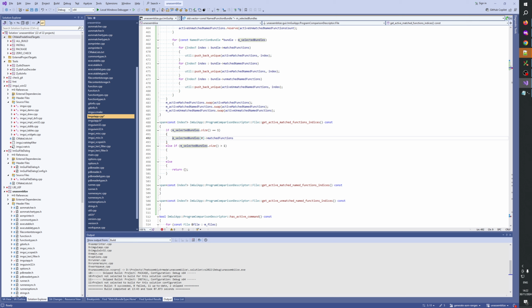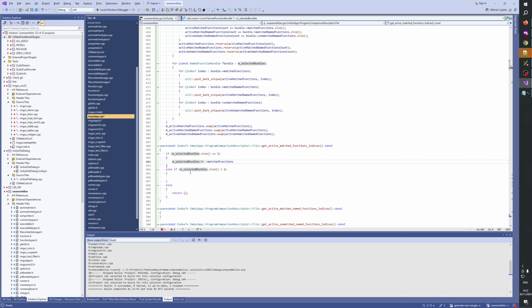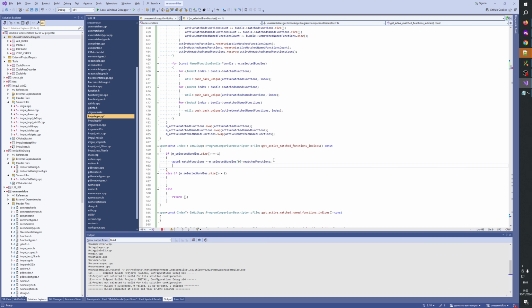So here we do auto matched functions and then return matched functions dot data dot size.